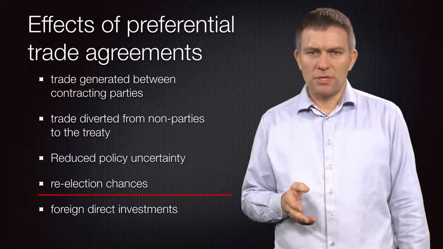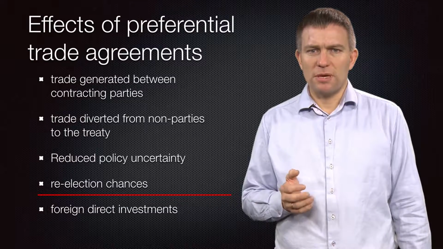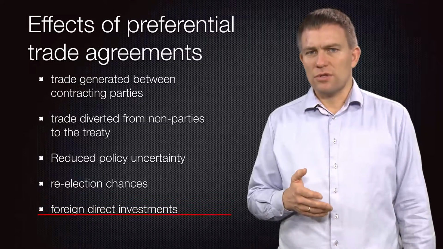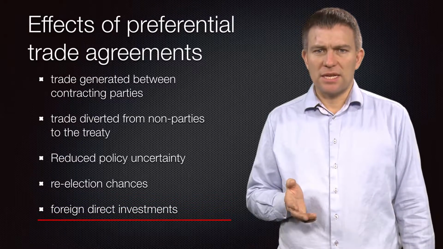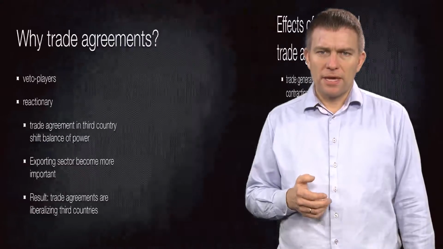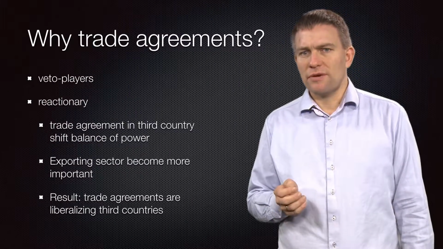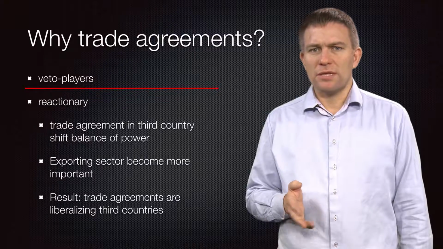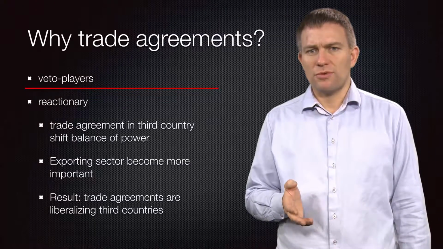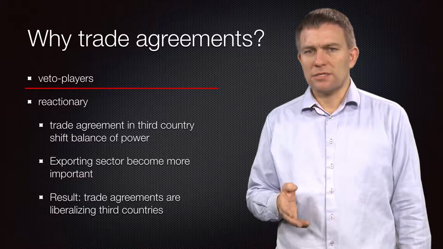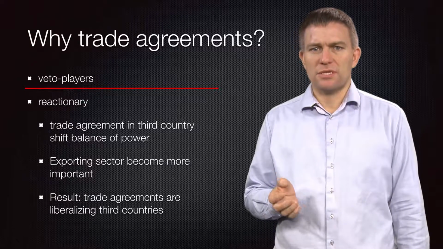Preferential trade agreements, as well as membership in multilateral trading organizations, increase foreign direct investment, at least in less developed countries. In explaining the signing of preferential trade agreements, researchers have drawn on veto player theory, showing that preferential trade agreements become less likely if the number of veto players, institutional or political, increases.